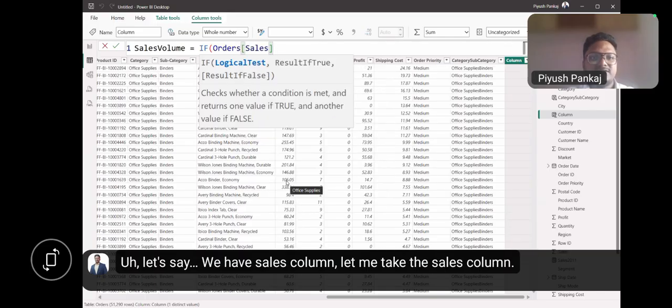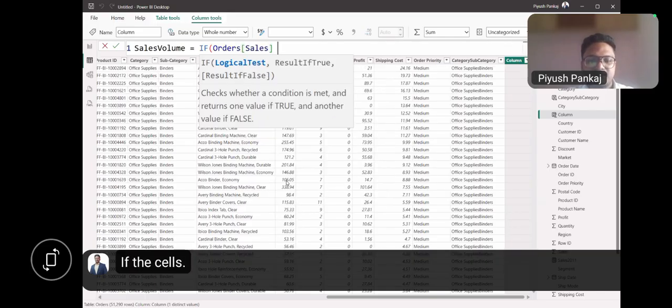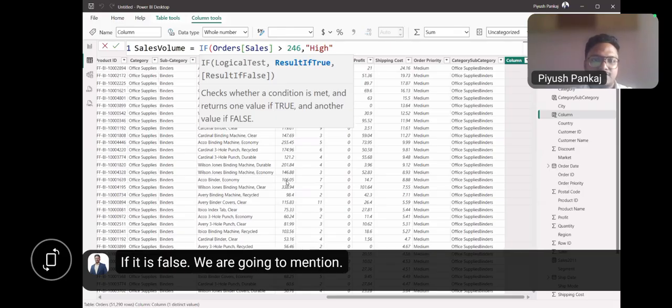If the sales is greater than 246, then comma, if it is true, I'm going to mention high. If it is false, we are going to mention low. Done. Let's hit enter.